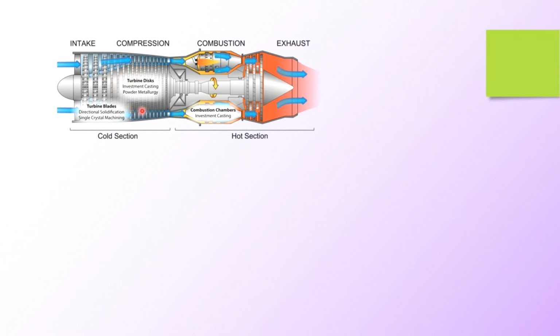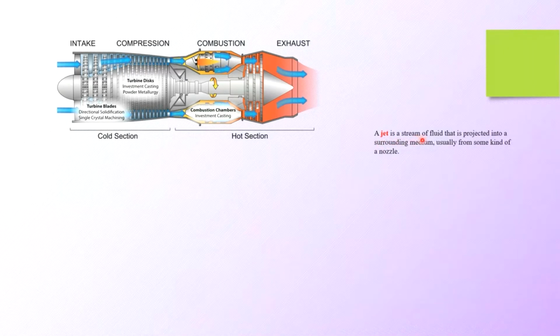Then the air is compressed, and with the help of fuel that is injected into the burning section, the air and fuel mixture will burn. Then this hot gas will be discharged as an exhaust, which is used to drive a propeller or fan, and so on. So it gives us a very large momentum.